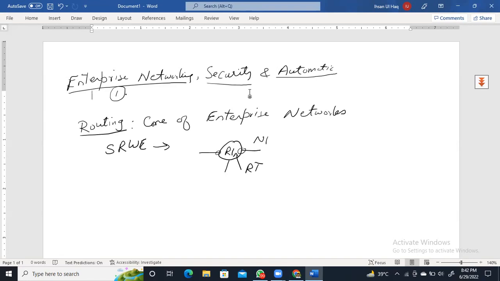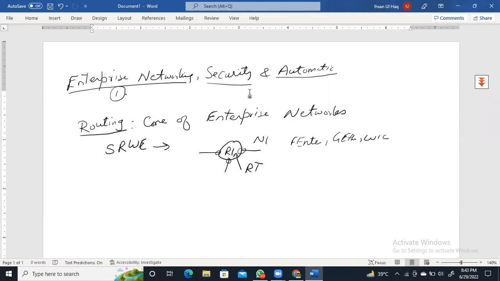Similarly, in the second and the third, if there are 3 interfaces, but do understand that I do not at all mean that a router will only have 3 interfaces. You know that there may be fast Ethernet interfaces, there may be gigabit interfaces, and there can be the wide area WIC card. Through WIC card we can have wide area connectivity as well.